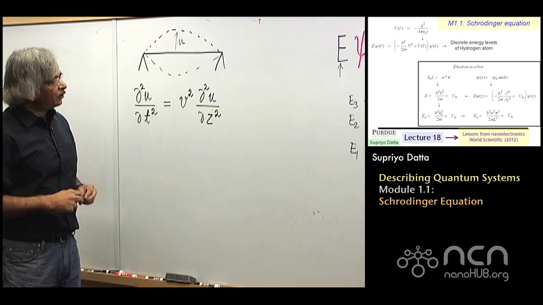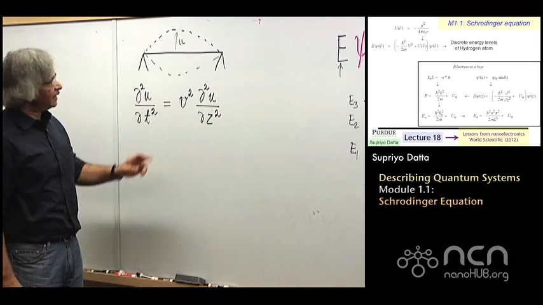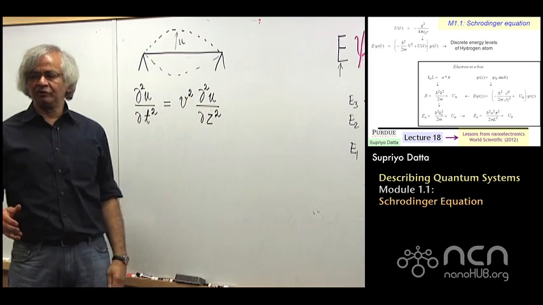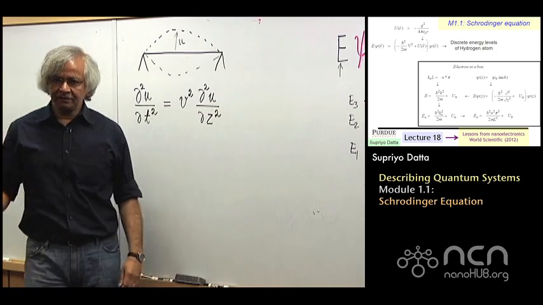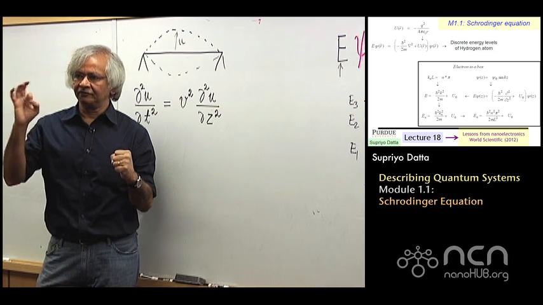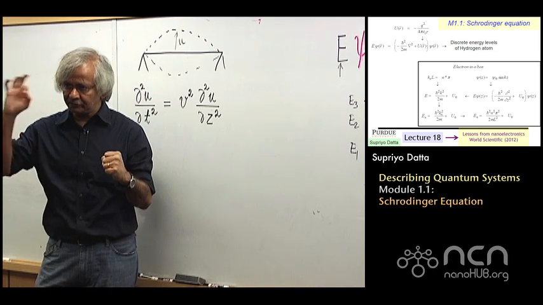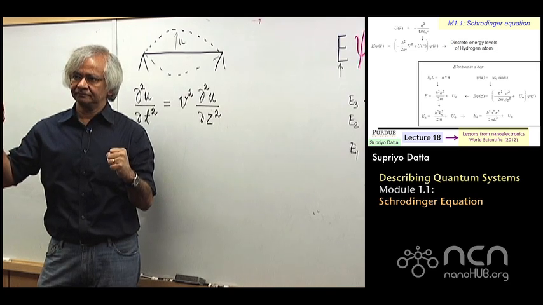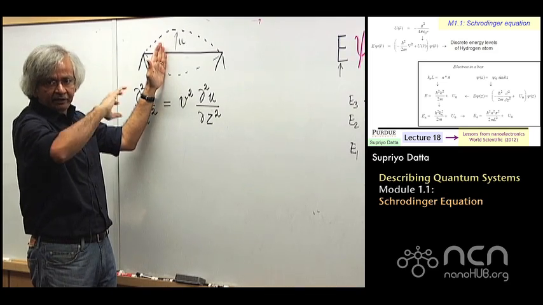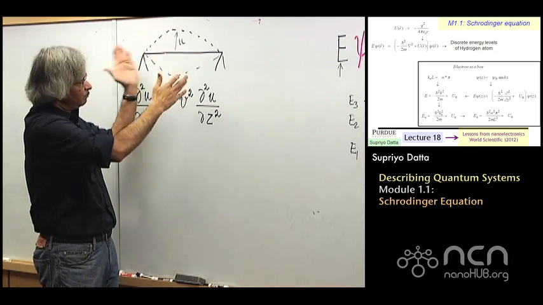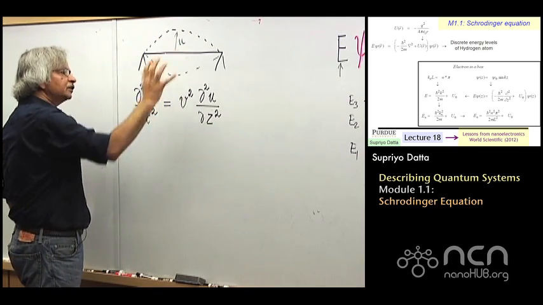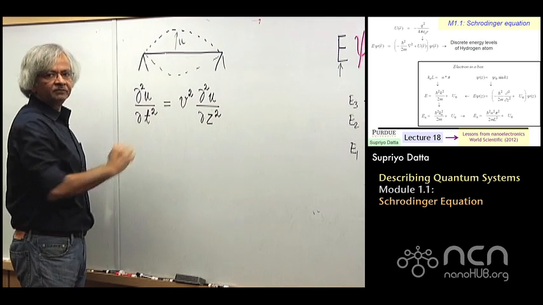And what is known is that usually on a string, you could have acoustic waves with any frequency. But the moment you pin it down at two ends, like in a guitar, it can only have certain resonant frequencies. As you know, when you pluck a guitar, it will give you very specific frequencies, and that's related to the length. You make it shorter, the pitch will go higher. That's how you play a guitar, I suppose: you press with your finger at different points. And all that you can understand starting from this equation.